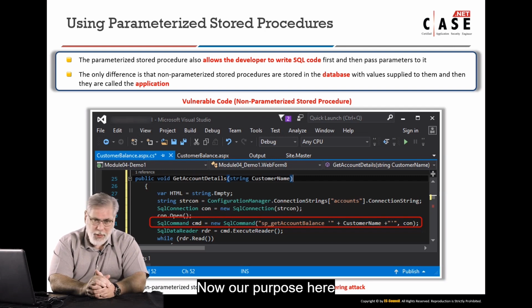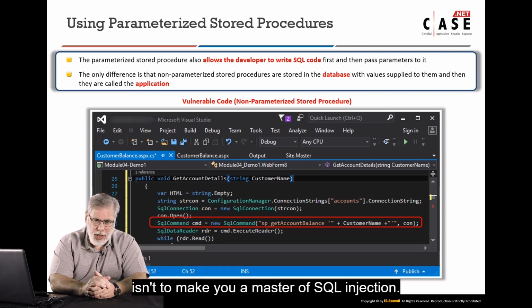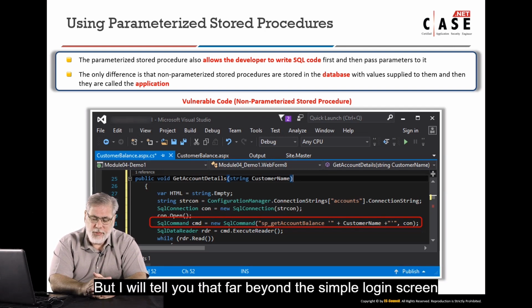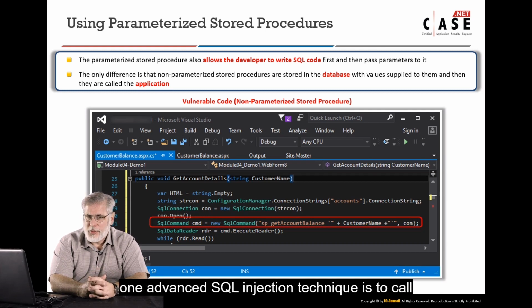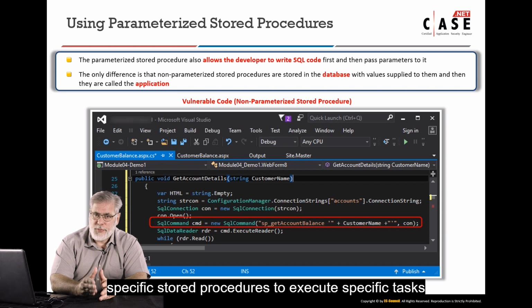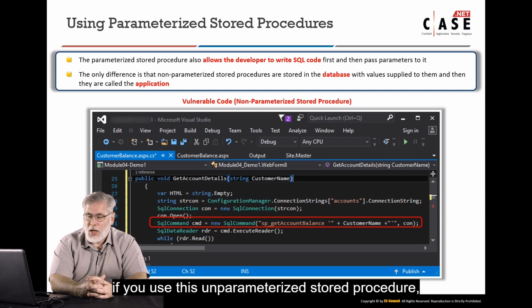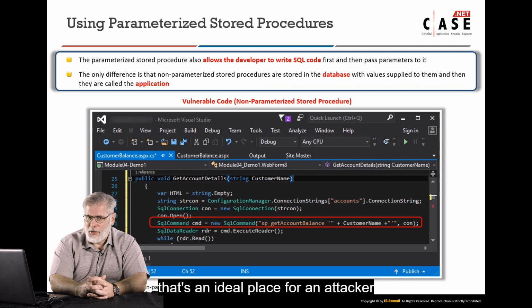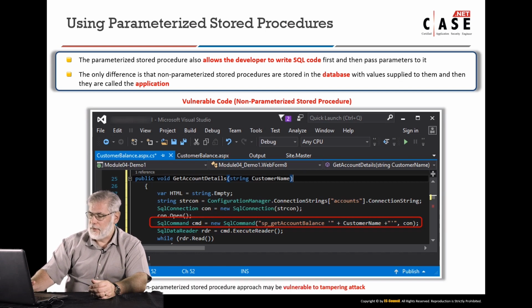Now, our purpose here isn't to make you a master of SQL injection, but I will tell you that far beyond the simple login screen, one advanced SQL injection technique is to call specific stored procedures to execute specific tasks. So in this case, if you use this unparameterized stored procedure, that's an ideal place for an attacker to put in his own stored procedure call that'll be buried within yours. So how do we fix that?